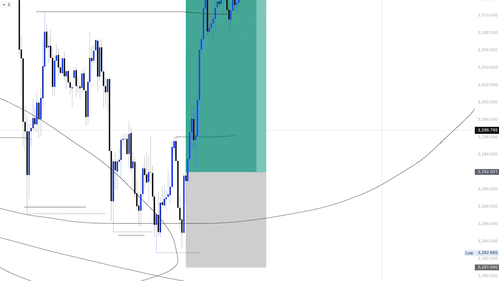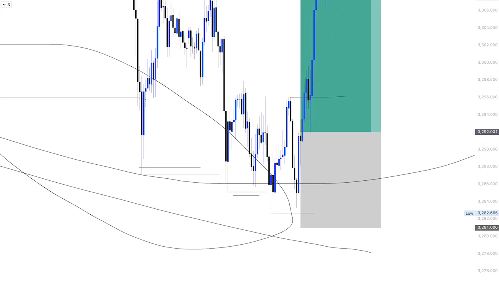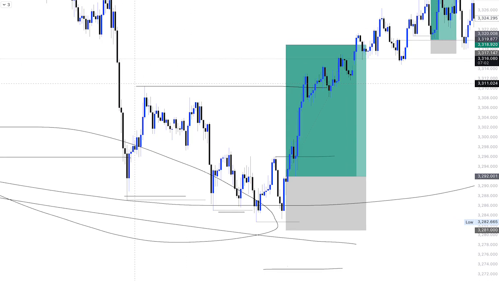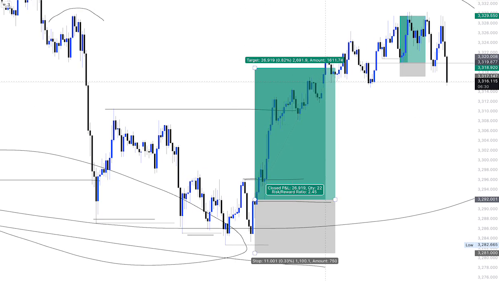Now, going to the 15 minutes time frame, I knew very well that this high is a liquidity point for price. So price started moving up. You must also always wait for price to fail. If price fails to take out the high, that is when you take entry. So I waited for price to fail to take this low. That was when I took my entry around this point, targeting this high first and then this high above as my TP. You can go and verify this trade on my Telegram.